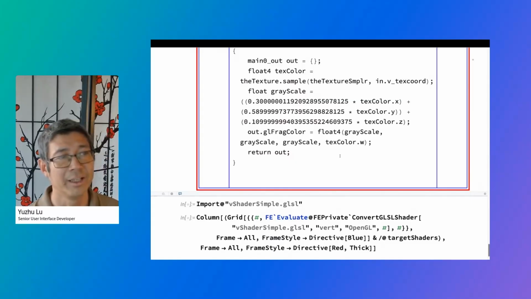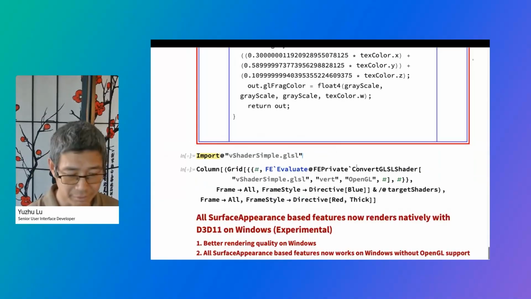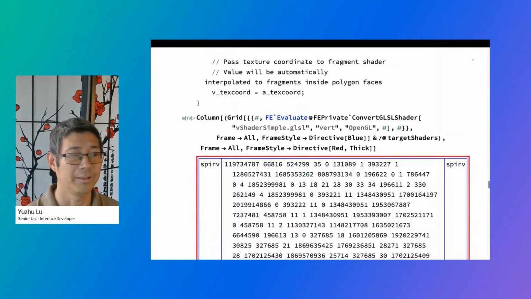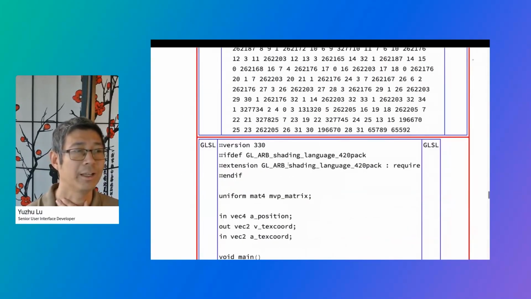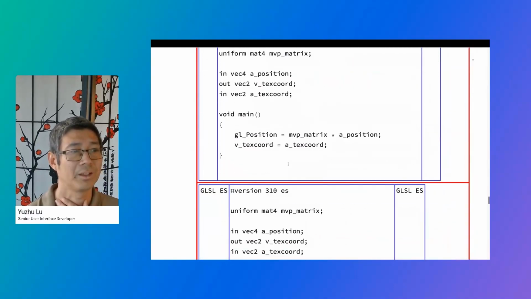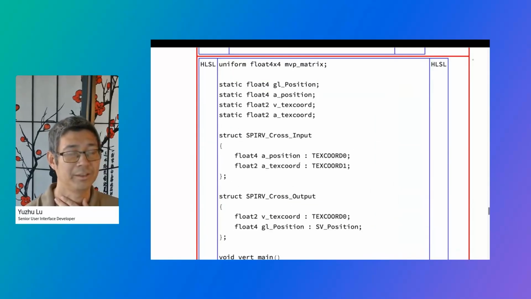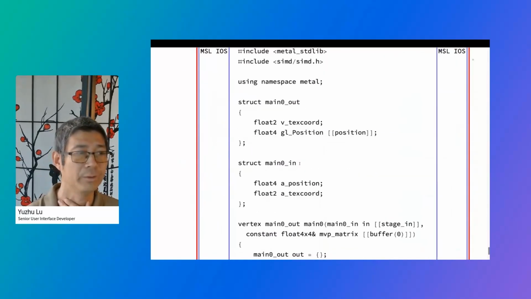If not valid, it won't compile, it won't convert, it will just return failed. Same thing for vertex shaders as well. And see, here we apply the matrix, and this is the SPIR-V code and the GLSL converted, and this is the OpenGL ES version, very readable.